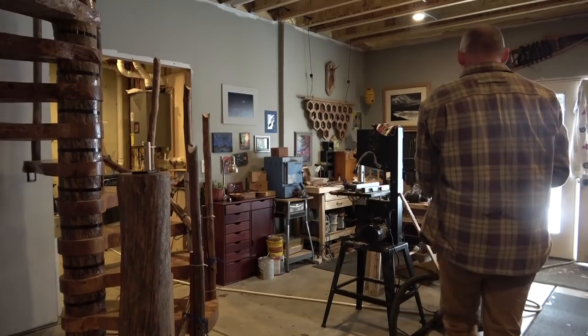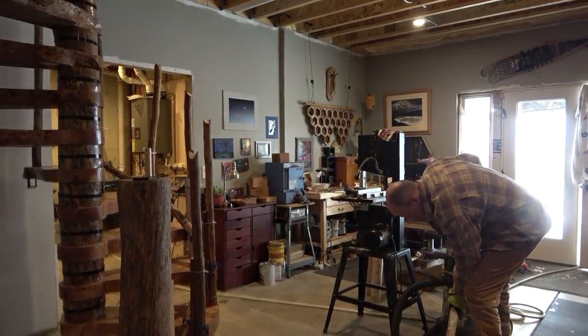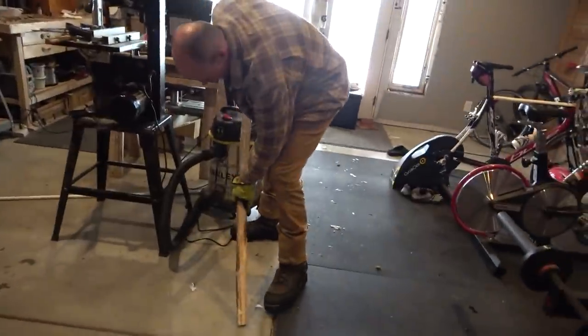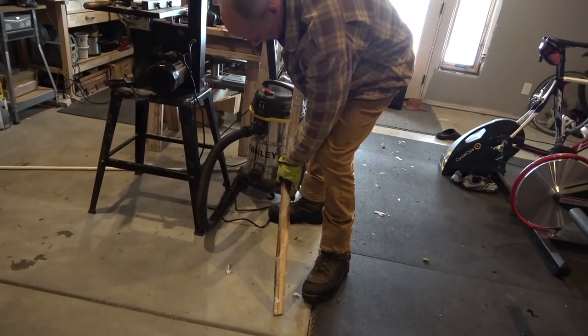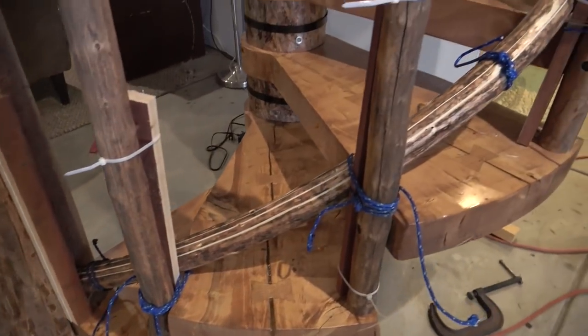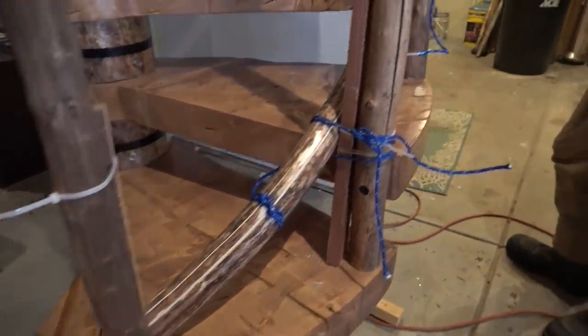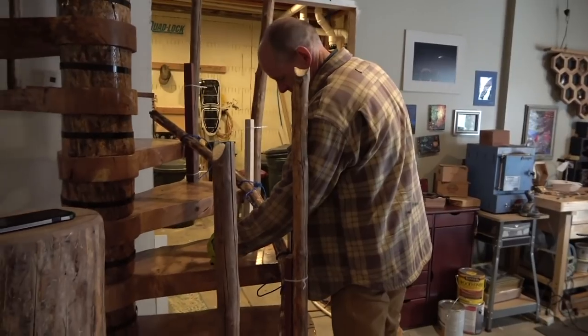So you're saying that the steaming definitely made a difference in the pliability. Absolutely. You hear the cracking already. I'm maybe bending that 2 inches, and we bent that one 12 inches.